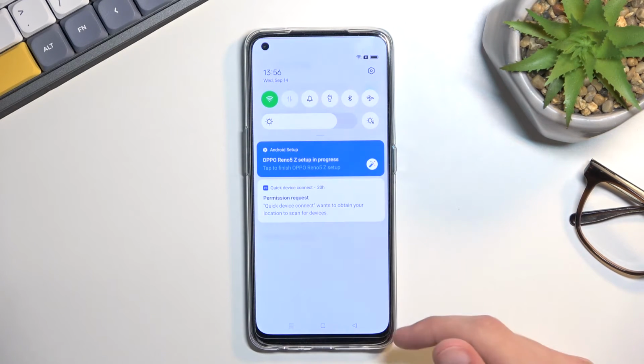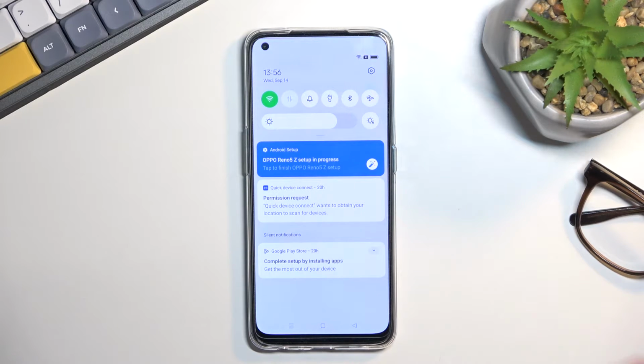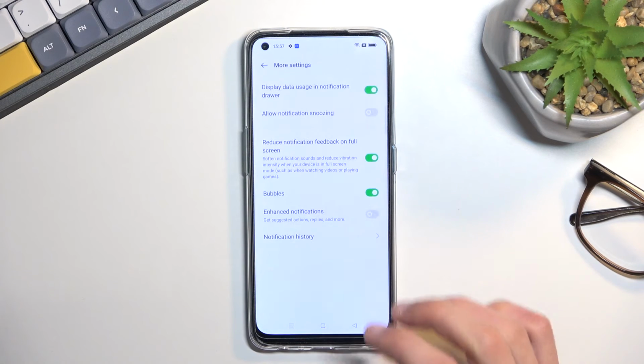I don't think it shows up anywhere else, so that is a little bit of a downside, I would say, but still, it's one of those options that you might need to utilize not so often, so whenever you need to, you can just navigate in there and check it out.